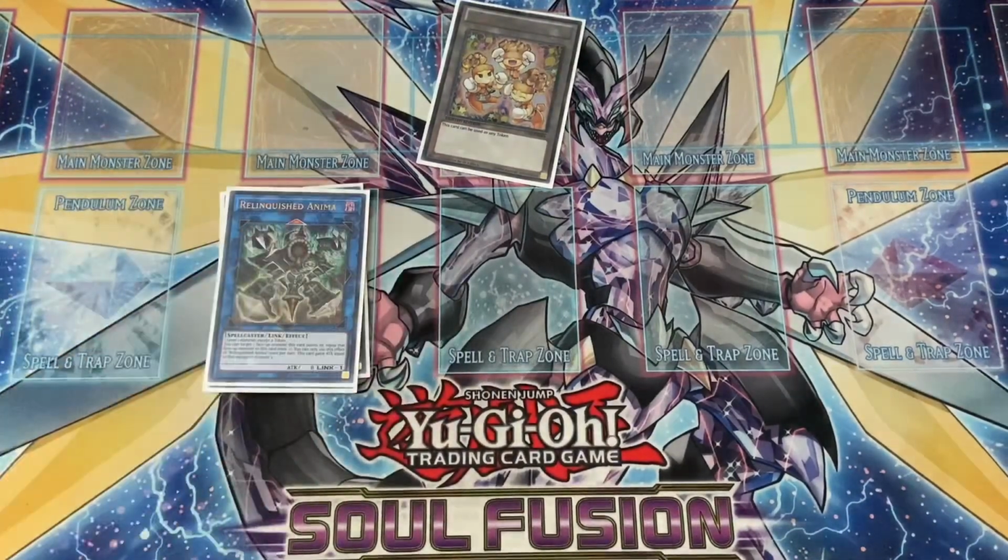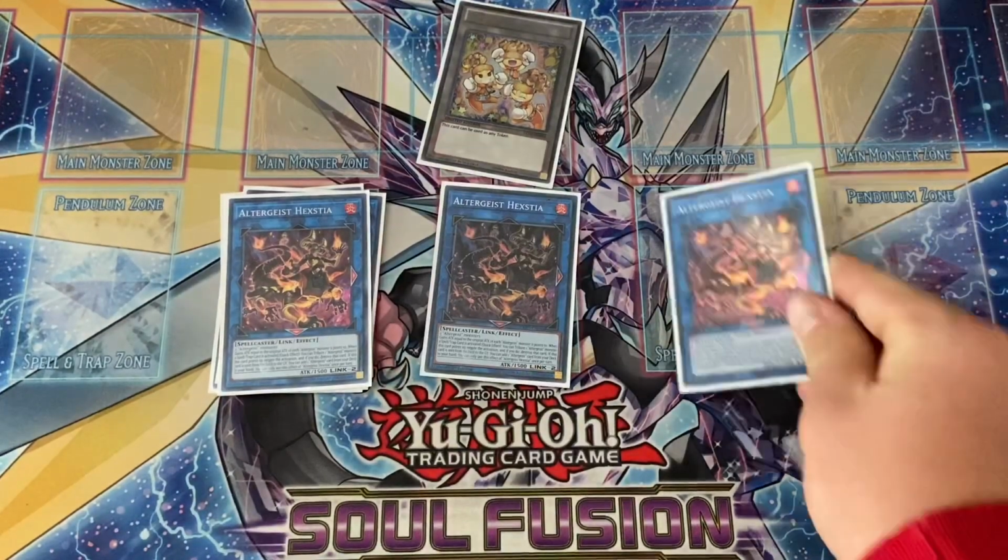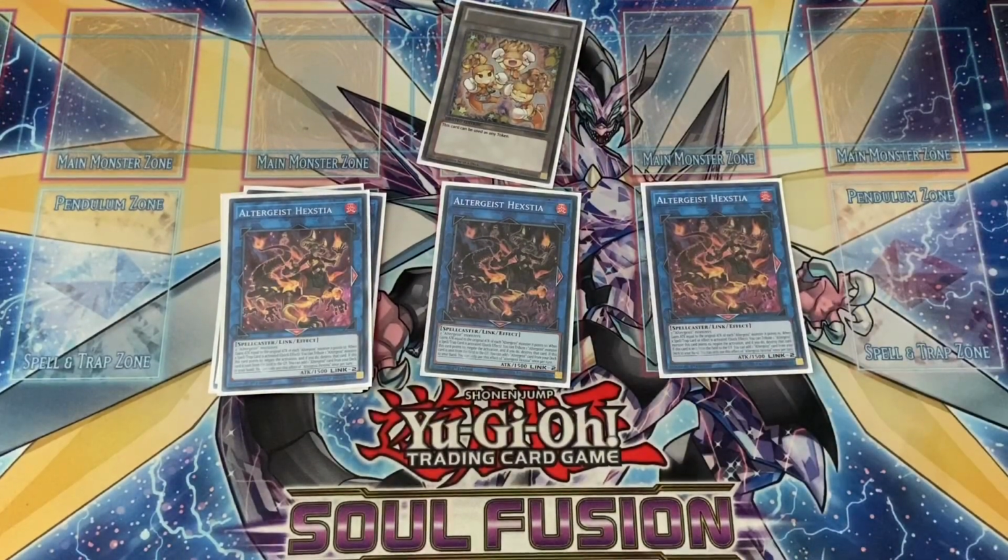And then for the Link 2s, I run 3 copies of Altergeist Hextia. It's one of those recurring 3-ofs that you run, especially if you want to run Extravagance. I think 3 is definitely required, and you can definitely go through 3 in a match. I have had it happen before, though generally I normally just use 2 for combos.